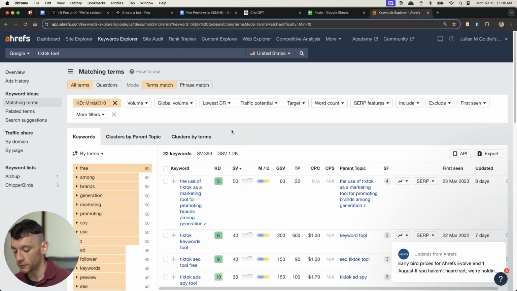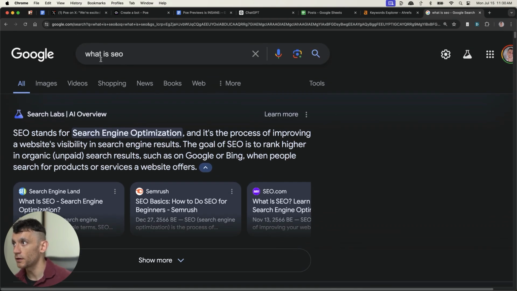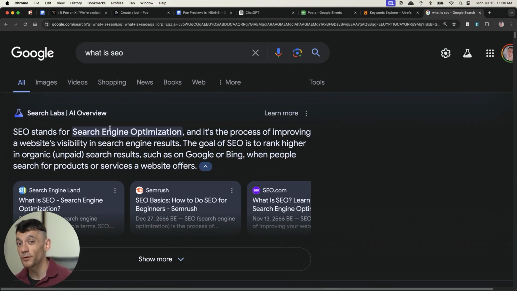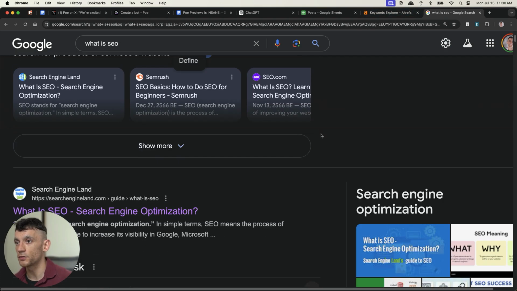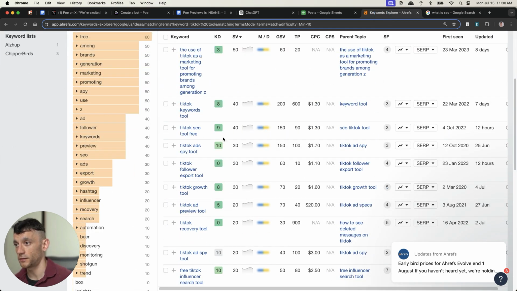The other thing I would say about this is that, for example, if you look at AI overviews, it could replace a lot of informational keywords, and it could replace a lot of potential clicks that you get currently right now. The thing about this is it doesn't have tools embedded inside Google, right? So this AI overview answers a question, but it's not going to have tools that you could use, for example, like an SEO cost calculator or TikTok SEO tool inside Google. And so if you rank for keywords like this, you know that it's a much safer way to make sure you get click-through traffic in the future, because people still have to go to your website to use that tool.